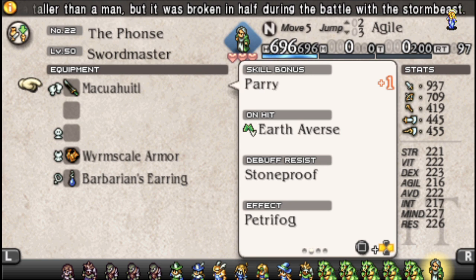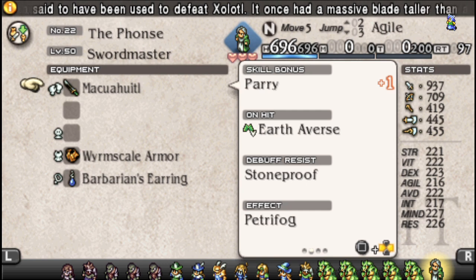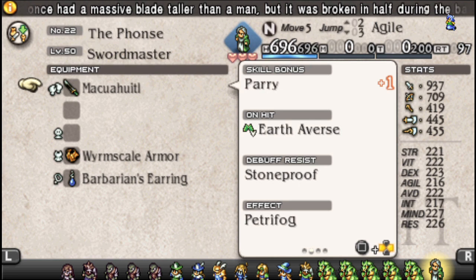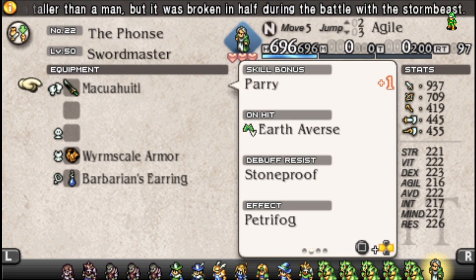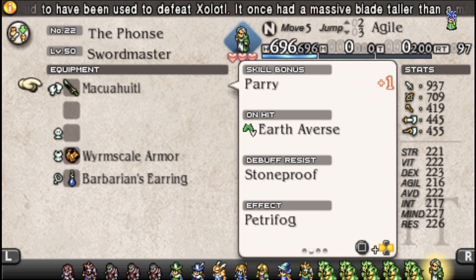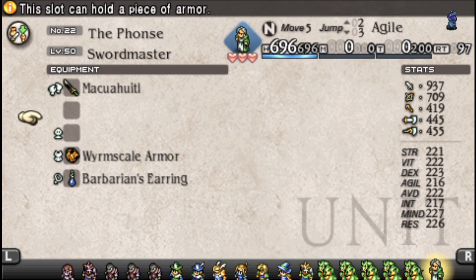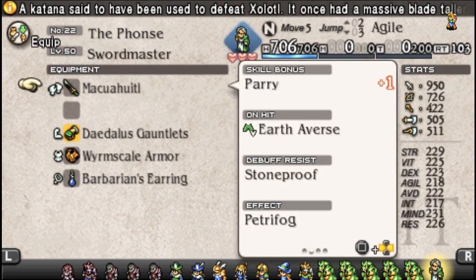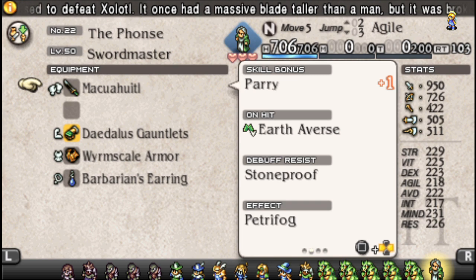So parry, they really shouldn't be running. Stoneproof, great, because that does actually help them a lot. Petrifog. So when I was saying going back to basics, basically they do get access to Spell Strike. They do get access to Petrifog off the Maquahuddle, which means that they are actually very, very good at mass petrifying units, because this is a non-unique weapon. So, alright, cool. It's oddly specific, but sure, let's run with it.